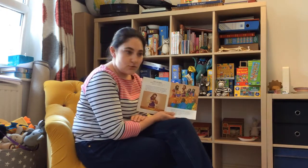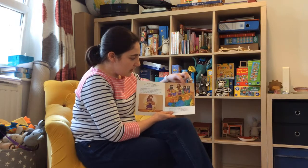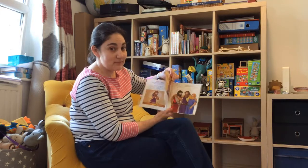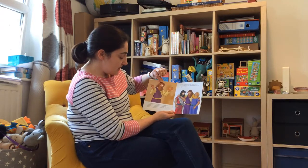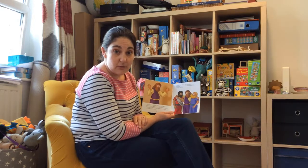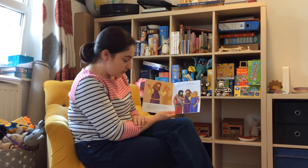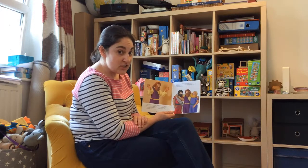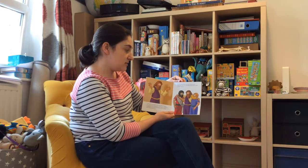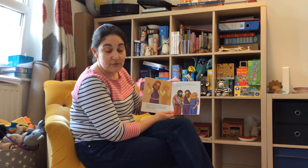Jesus had a group of friends called the disciples. Jesus talked with them, travelled with them, and shared meals with them. At the end of Jesus' last meal with them, this is what Jesus said. He said to his friends, "The time has come for me to go away. Where I'm going, you cannot come. I'm going to heaven to prepare a wonderful new home for you, but I will return to you soon. At first, you will be very sad, but do not be frightened. Soon you will understand and you will be filled with joy."